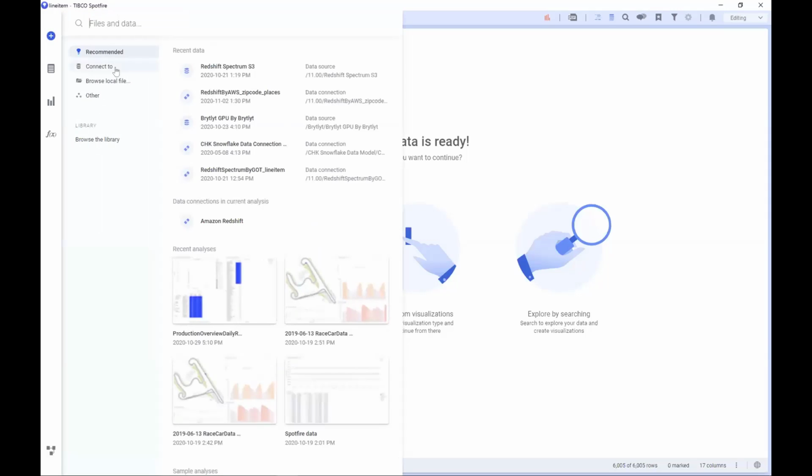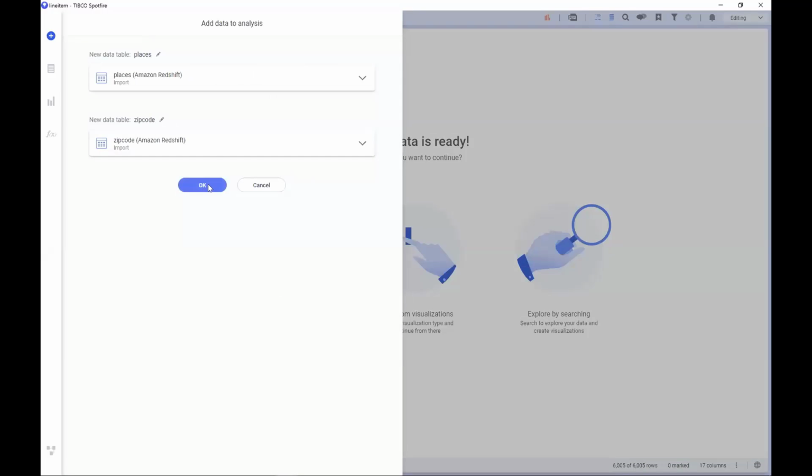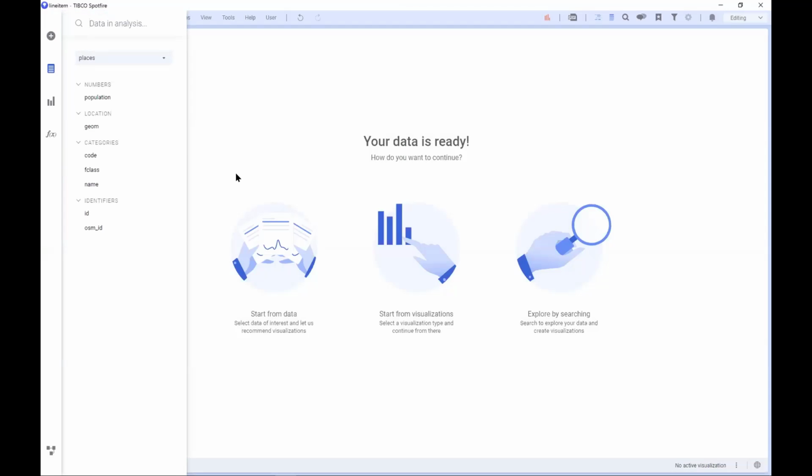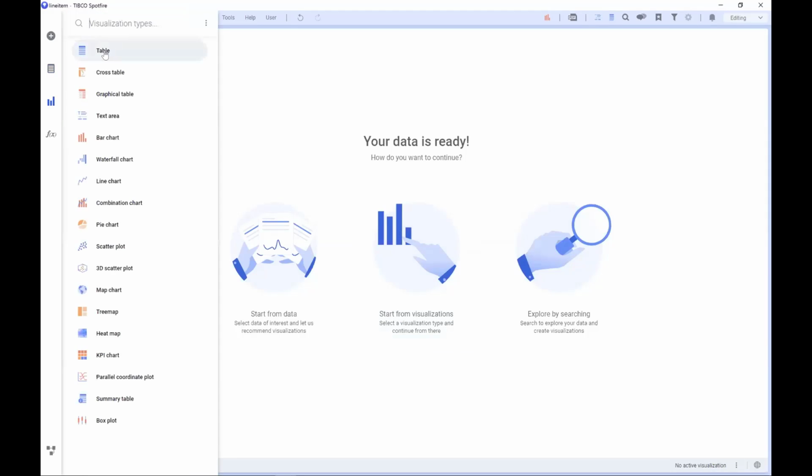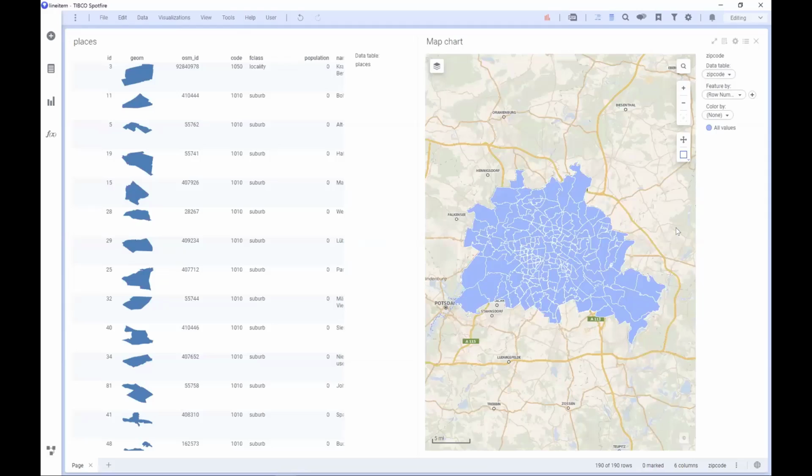All right, let's continue on Amazon Redshift and add some additional data. So let's import two other tables from another Redshift cluster and create a table. And you can see that we now have support for geographical data in Spotfire. So we can visualize polygons. And if we go in and switch to full table like that and create a map chart, we can see that we can also display tiles on a map. And this works for in-memory data, and we have mapped the geometry data type to well-known binary in Spotfire.